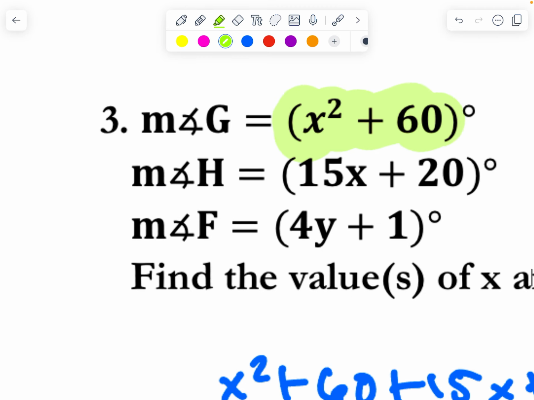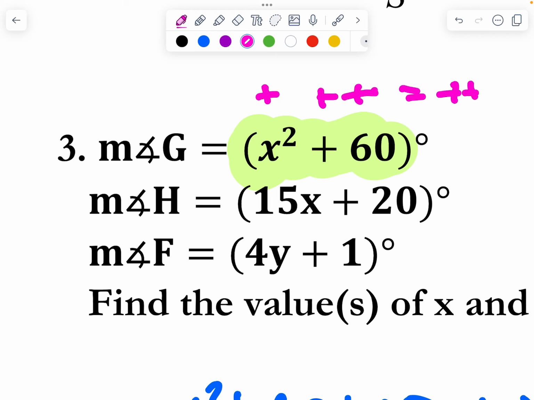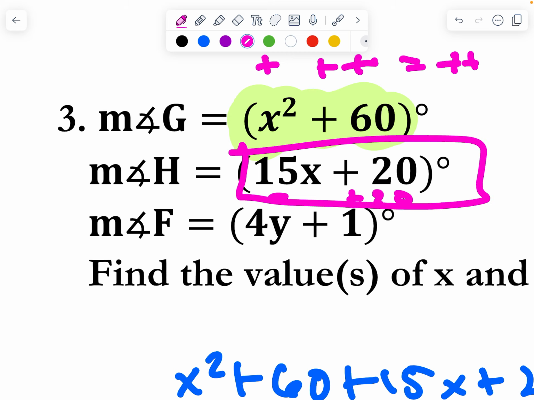The one that I don't really like to check is this quadratic, because whether it's positive or negative, unless we're subtracting this quadratic, a lot of the times it's just going to stay positive. If this is a big positive number and I add another positive number to it, it's just going to be a bigger positive number. Versus here, if this is a big enough negative, no matter how much I add from the 20, I'm not going to get past the negative. So I'm going to go ahead and check using this equation.